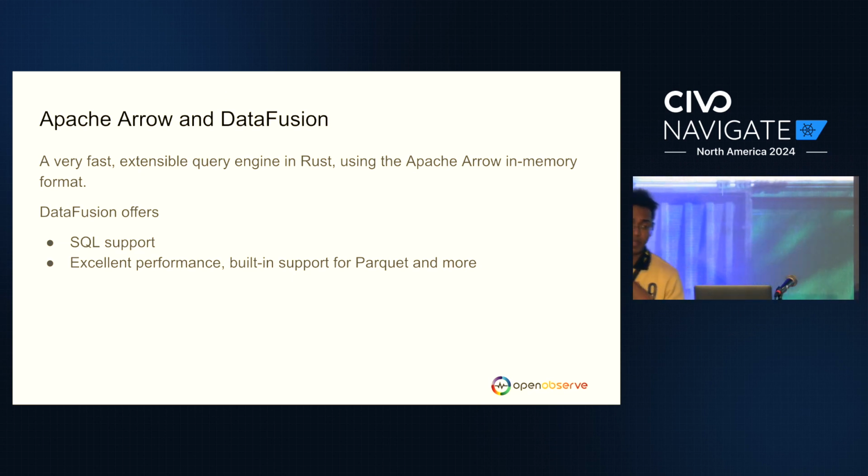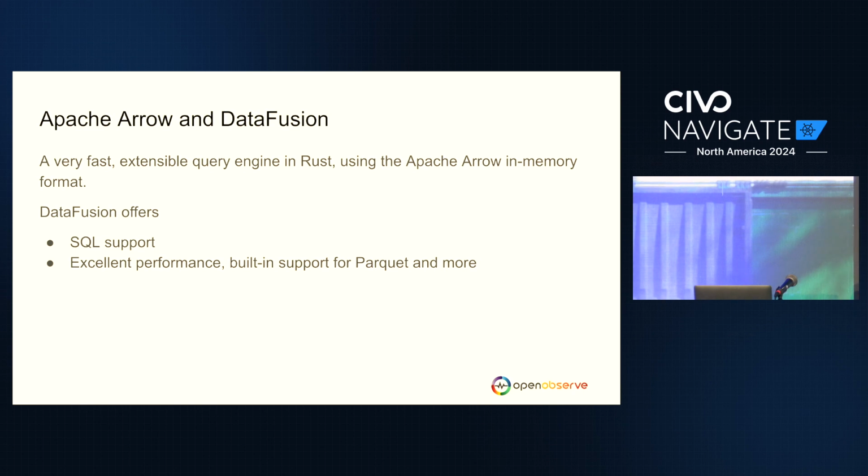And in our case, we were like, okay, we have to build a database. That is what we wanted to do. Now our problem was that was extremely hard. Had we started building from scratch, it would have taken us 2 to 3 years just to create the database engine. But Apache Arrow DataFusion allowed us to build all of this, what I'm talking about, what I showed here, logs, metrics, traces, all the functionality as well, in roughly a year and a half. Okay. So how did we do that?